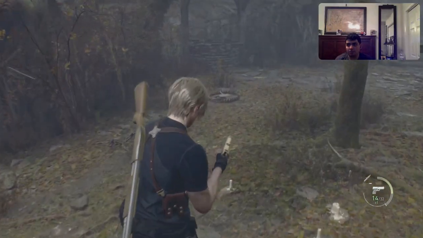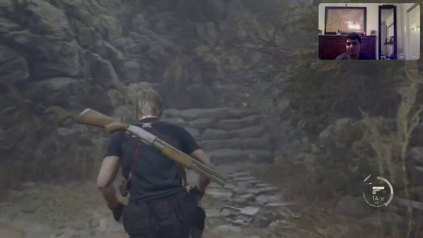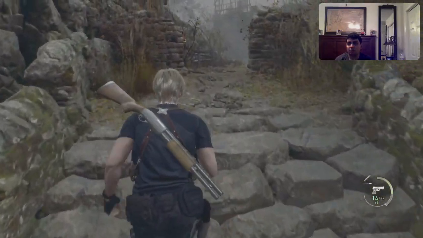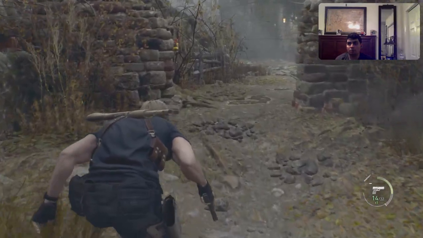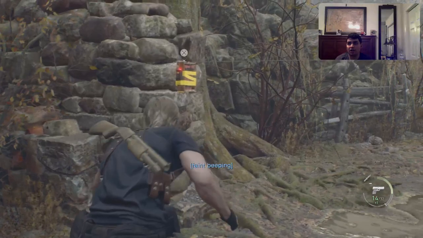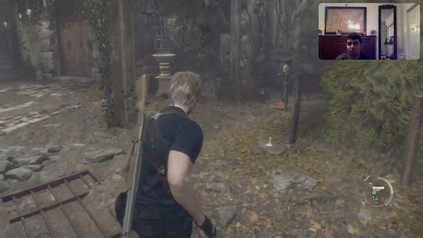What does that give you? Another blue sapphire. That's nice. That's friggin' nice. And also, careful of those trip wires. Do not touch it, because if you touch that trip wire, it's gonna explode on you.